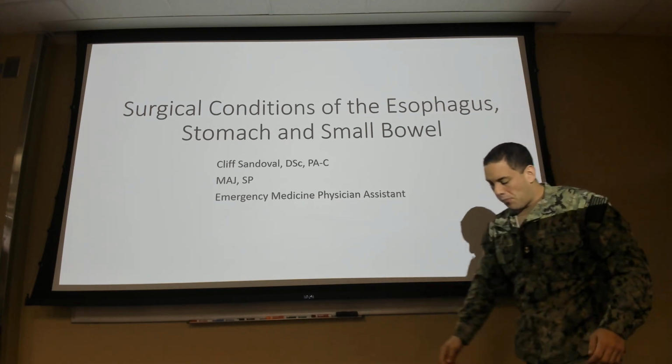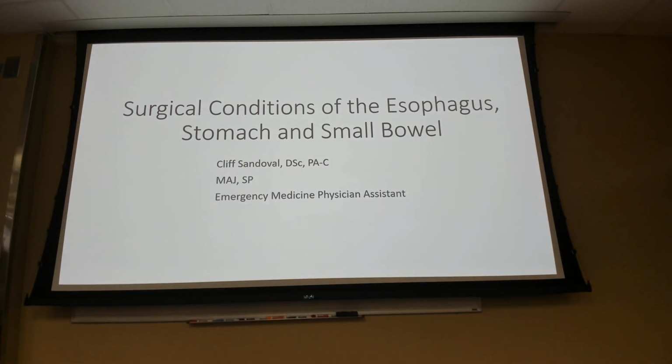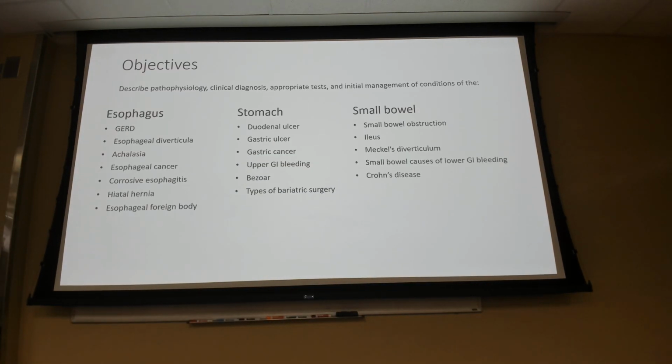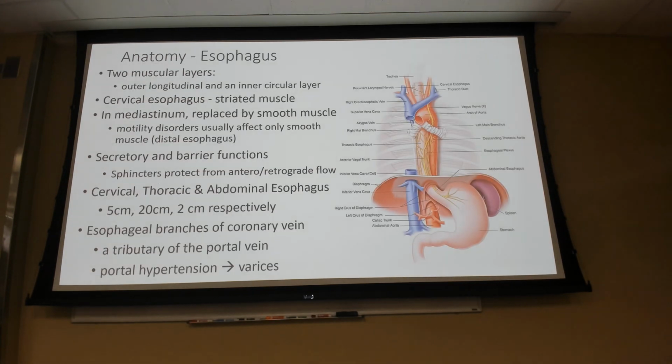Condition, so esophagus, stomach, small bowel. And there's our objectives, everything we're gonna talk about today, so there's quite a bit involved with most of them. A lot of them have similar treatments, but we'll get into the details here. It's important to look at the anatomy first. We're gonna start at the esophagus and work our way down.